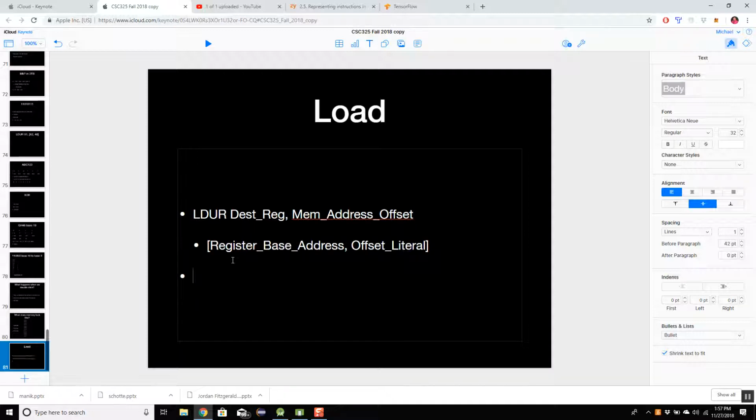So we could do something like load into x1, x2 offset 4. That will put into x1 the value that lives in memory, starting at position x2, taking 4 byte steps away from x2.